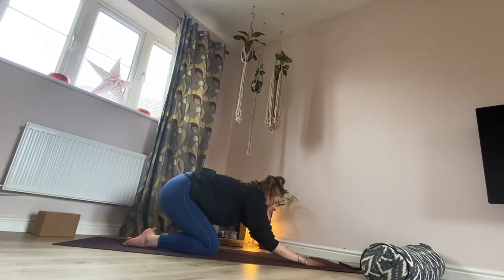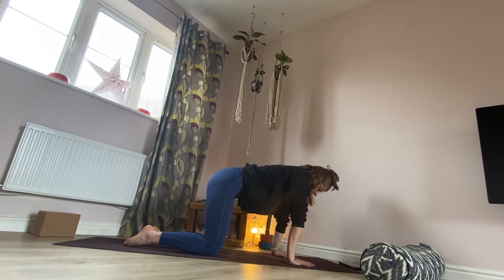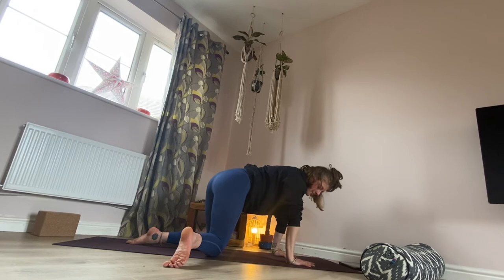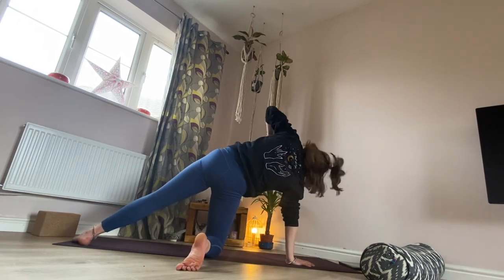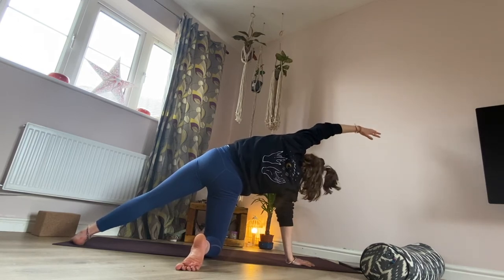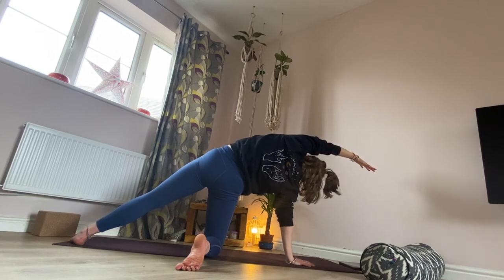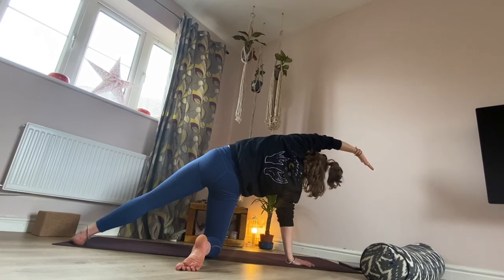Inhale, come up to tabletop, hands underneath the shoulders. From here, we're going to kick that right foot out to the side like a little kickstand. Press into your right hand, step your left foot back and then lift the left arm. So you're coming into this modified side plank. Press your hips to the sky. Can you send your left fingertips to the front of your mat? As you lift your side body as much as you can, find your breath here.